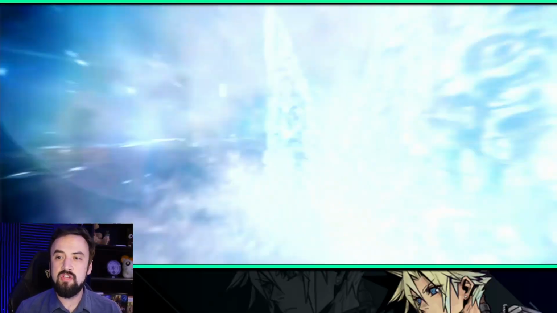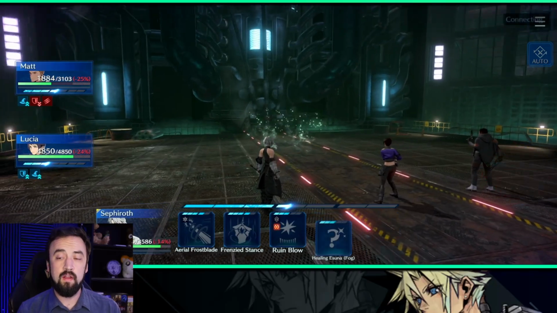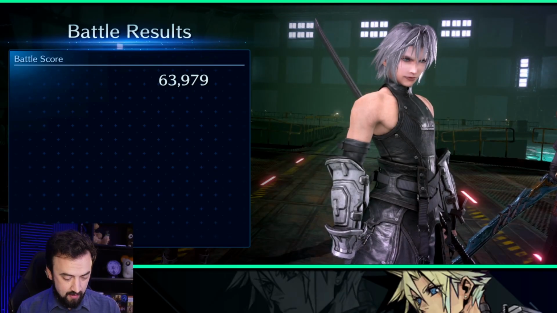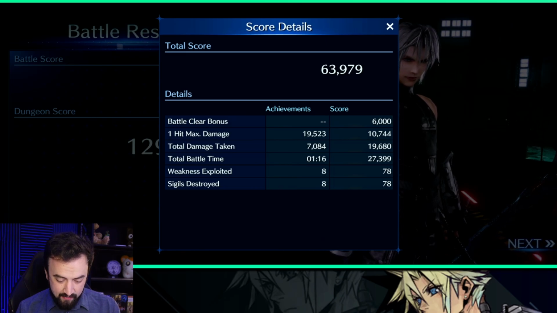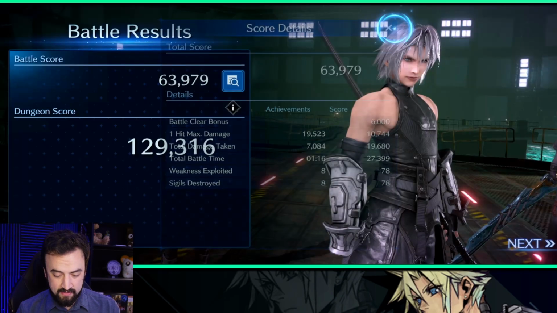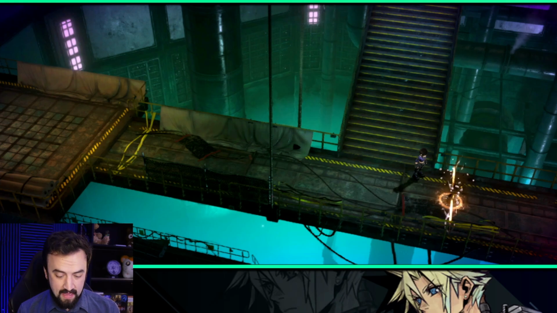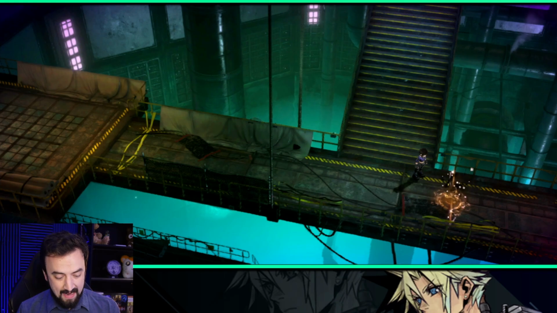And if you're wondering what things you could be working on, Shiva and Ifrit feel like very good things to be working on to get some of those big hits. Now, let's see the point bonus that I get here. 63,000, so we'll break down the points. You can see my speed at 116 wasn't very good. My 1 hit max damage, though, was pretty good. I broke some sigils, did some weakness hits, but those really just are minor point scoring things. Might make a big difference for some people pushing for like rank 1 or something like that. But I feel like for most of us, that feels like the least impactful thing on there right now.